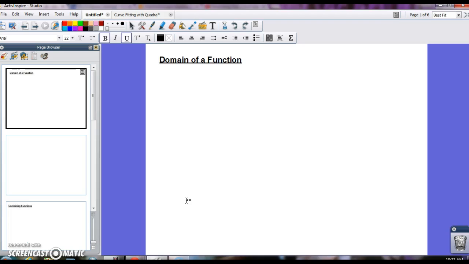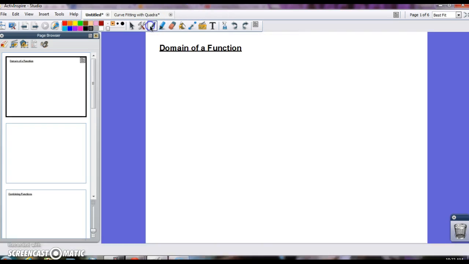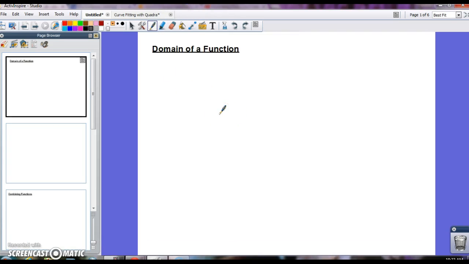So before I get started though, I do want to talk a little bit about what's coming down the pike. All of these things are in preparation for the more upper level mathematics that we're going to be getting into. So a lot of this stuff should be familiar to you, but it is necessary that we review it in order to start doing the other things that we're going to be doing as we progress through these units. So the domain of a function, that shouldn't be something that is completely unfamiliar to you. I know we haven't talked about it in much detail, but we did talk about it a little bit earlier on.